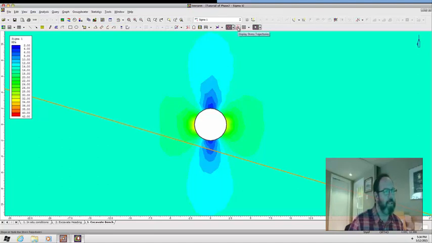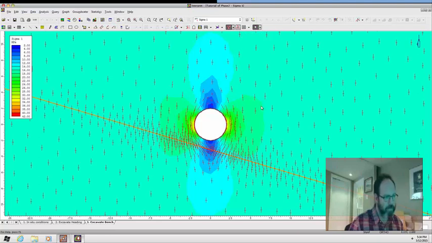Finally, here's another nice one: stress trajectories. So you can see from this how the stresses are flowing around the opening. The long axis is the direction of sigma 1, the short axis is the direction of sigma 3. So in the far field, like over here on the right, you can see that it agrees very much with the stress block that defines the in situ stresses that we used. And around the tunnel, you can see how they flow around the tunnel boundary and create stress concentrations, and in the roof and floor they're greatly reduced from some kind of shadow effect, maybe from the tunnel boundary.